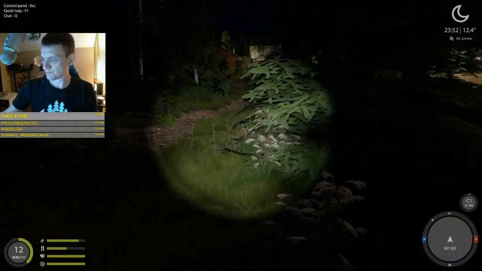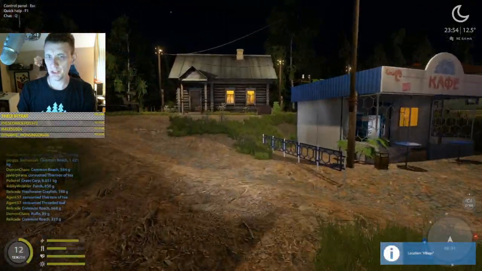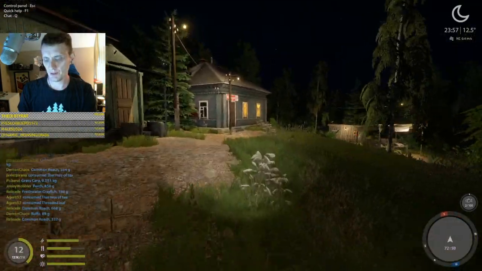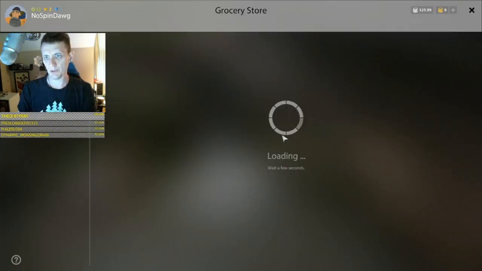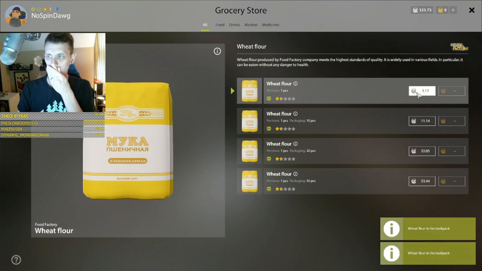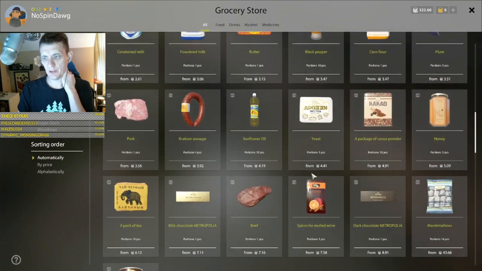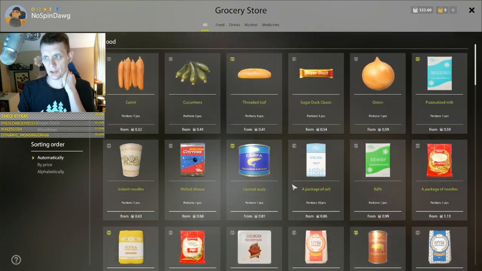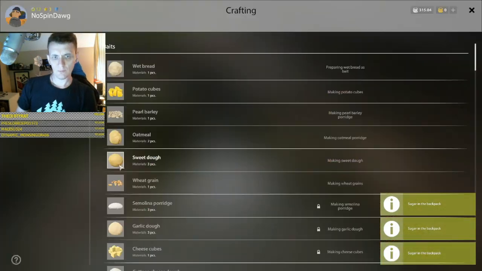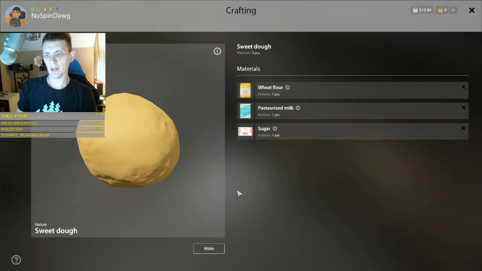I think I need to get some sweet dough ingredients, some ground bait. All right, so for sweet dough, we need wheat flour. We'll just do three right now. We need wheat flour, milk. We might have milk. And sugar. See what we're looking at here. Oh yeah, we've got some milk left. Okay, so we can make three of those.